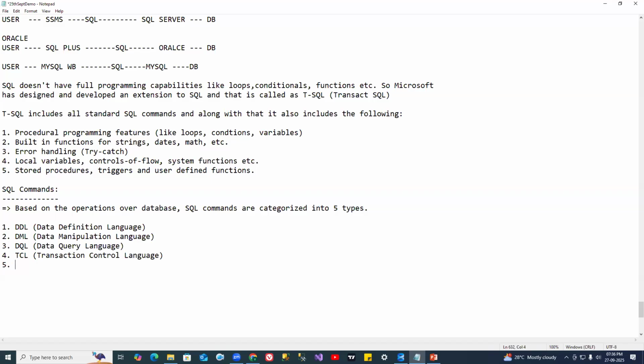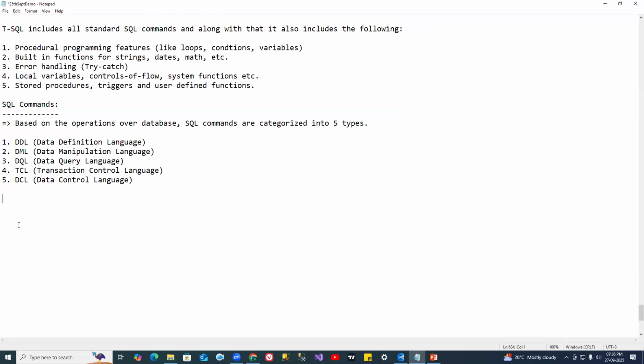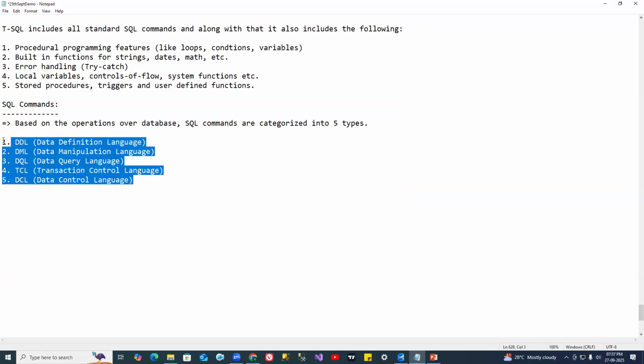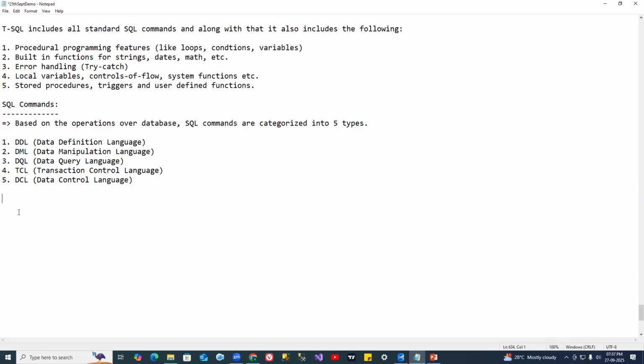And the fifth one is DCL, data control language. Based on the operations we perform on the database, these five types are categorized like this.